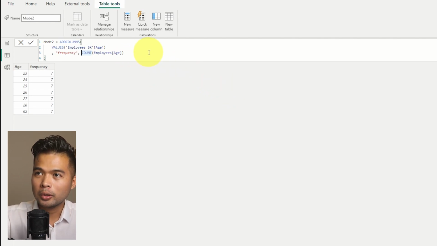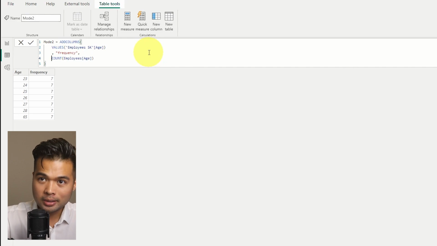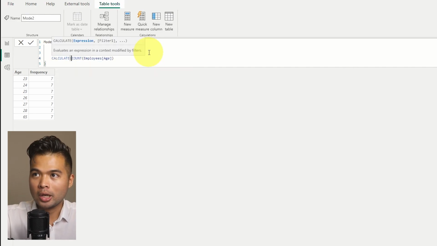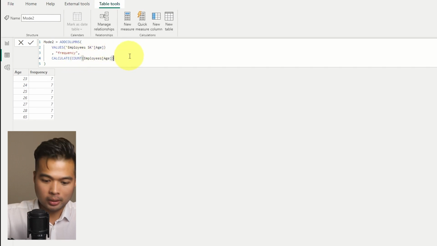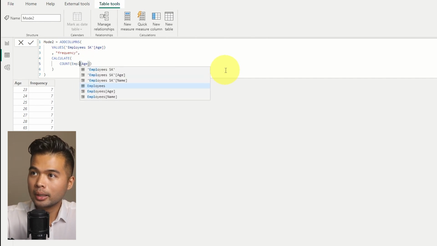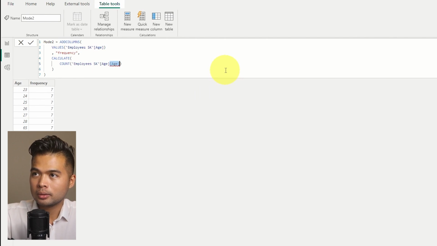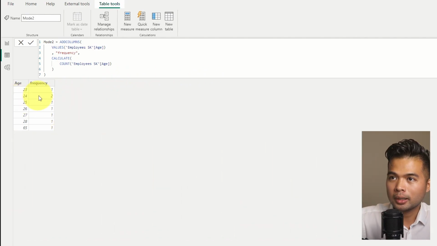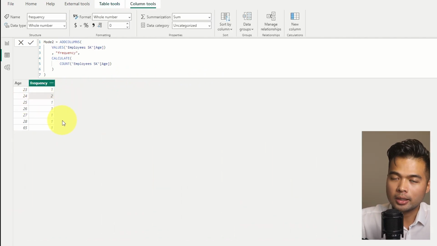So what we're going to do is simply wrap this with a CALCULATE function, so that will change that filter context. I'm going to close it like this, just so that we can read it quite easily. And I think I messed something up here. We'll need to count the employees from our SKs table like this. Here we go. So as you can see now, there's 24 that we need because that is the one that is most frequent. It's appeared twice, so we have two people that are age 24, and that's what we want to do.